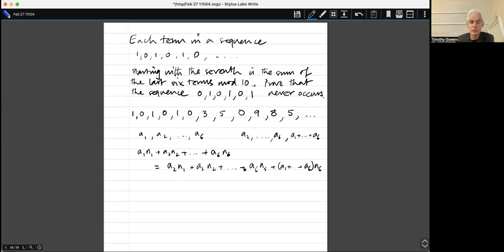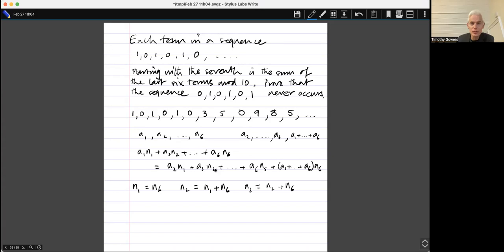And if we want that to be an invariant, we would ideally like that to be the case for all A1 up to A6. And that's going to give us a whole lot of rather stringent conditions, I think. Is that even possible, though? Let's just compare coefficients of A1. By comparing coefficients of A1, we'll get that N1 here should equal N6. And by comparing coefficients of A2, we'll get that N2 equals N1 plus N6. And then N3 is going to have to be N2 plus N6, I believe.